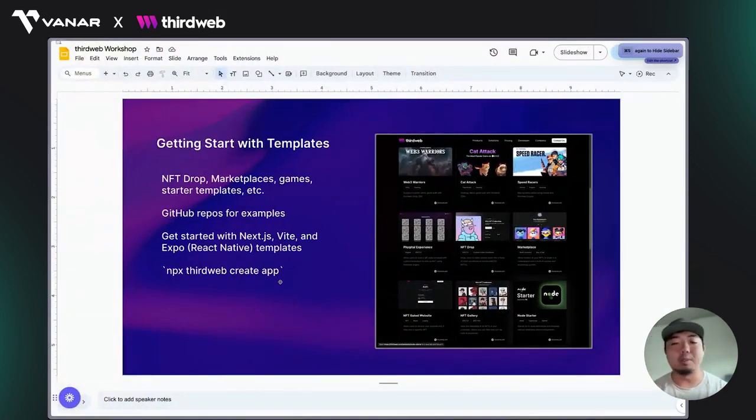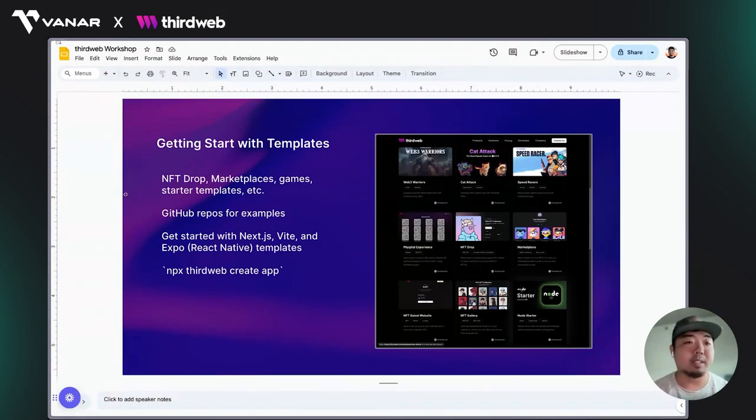It'll ask you what framework you want to select. You select it, and then it'll get you started with the starter template, which is really good because it will have everything set up for you from the SDK, depending on the framework you choose. All you need to input is your Thirdweb API key. And from there, you have a working application, and you can go ahead and build your game or app within that. So I wanted to share those again.